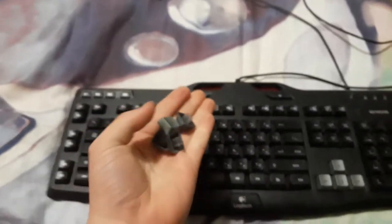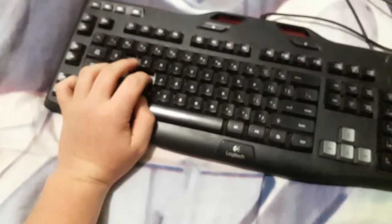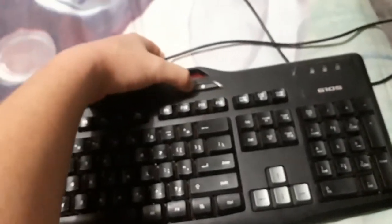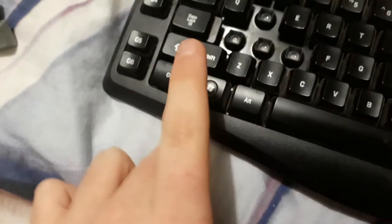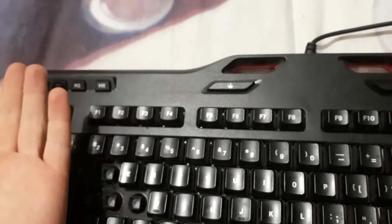It is a membrane keyboard with different coloured W, A, S and D keys, and different arrow keys, so it's not all the same. It does have a little bit of a wrist rest, but it's nothing really major. It comes with 4 different lighting settings: off, low, medium, and high. There is also a button that disables the Windows key — it just stops any sort of Windows key press while gaming, so in a sense it is a gaming mode.